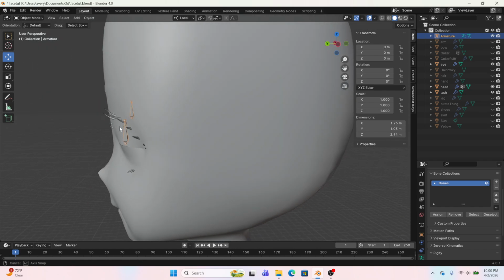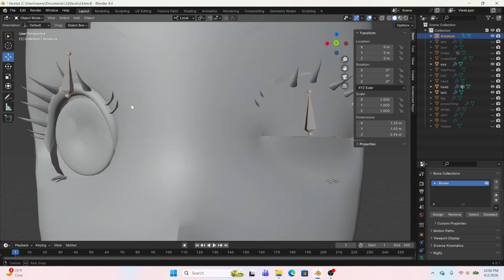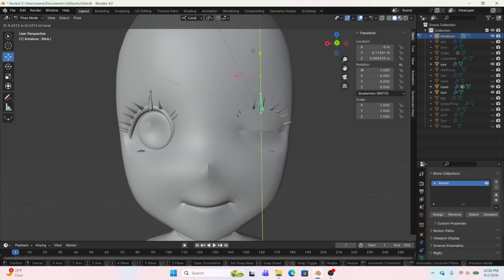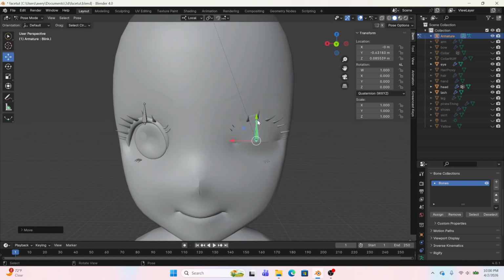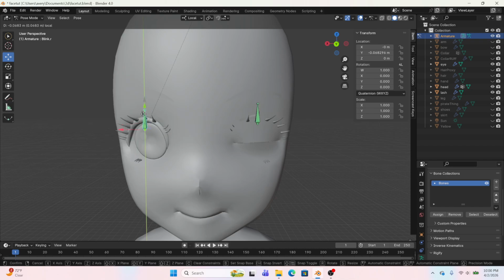Sorry, I got the number from my previous attempt where I had it slightly lower. So it fits: its top location matches when the eye's open, and the down matches the eyelid. Just a little thing. It also keeps you from losing this somewhere in the ether. Then I'm going to click this, shift click this one, and go to Constraints, Copy Constraint to Selected Bone, and now they both do that. There we go. Beautiful.